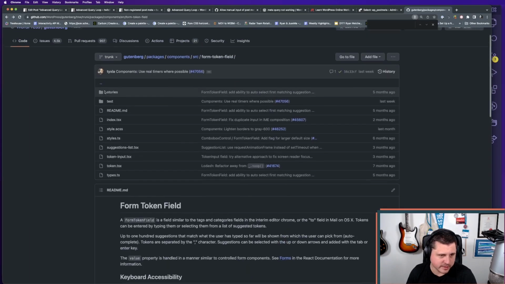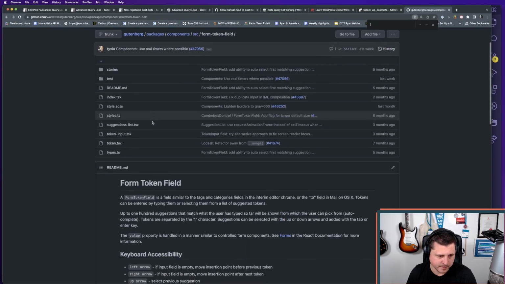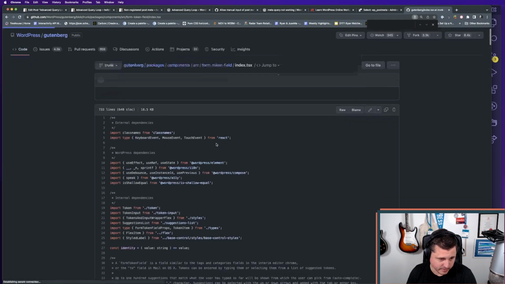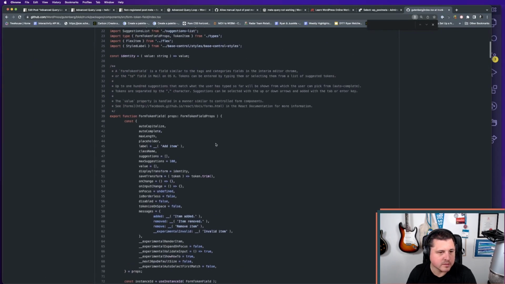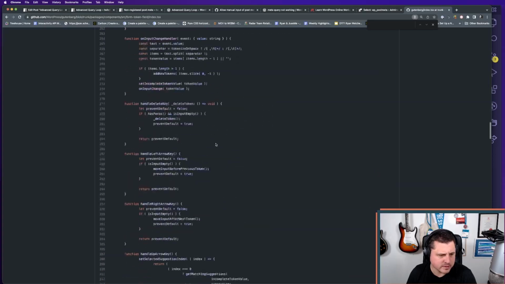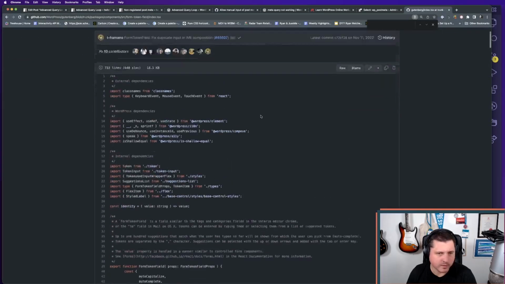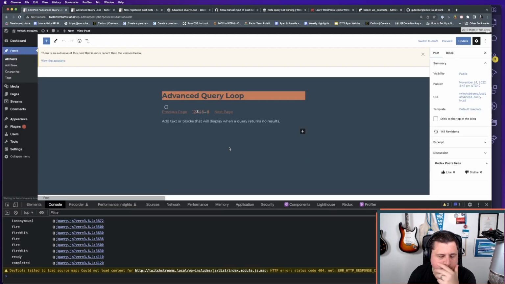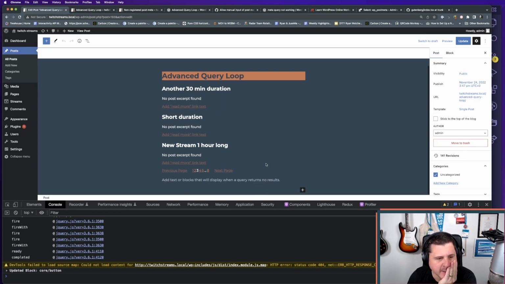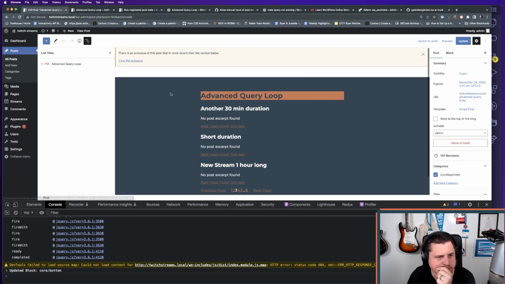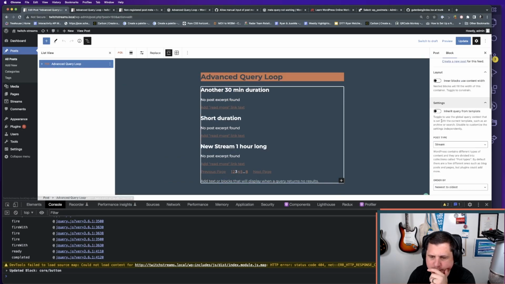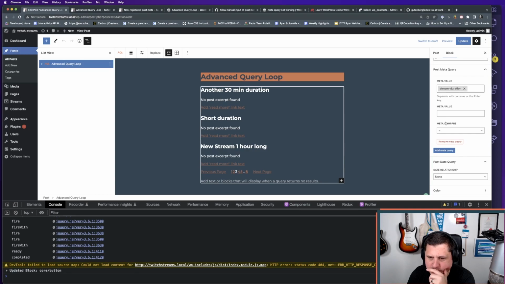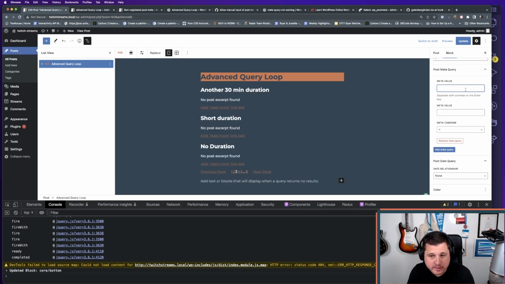Actually, you know where I didn't look was in the actual components package itself, like in the documentation for the components. It might be. Oh no, I don't see any. This is probably not documented at all. Okay, cool. What was I doing? Anyway, so let's refresh this now. And let's grab this. Get rid of that. I'm gonna grab this. So you can see I've got the stream duration. I'm gonna clear it, and that seems to work.